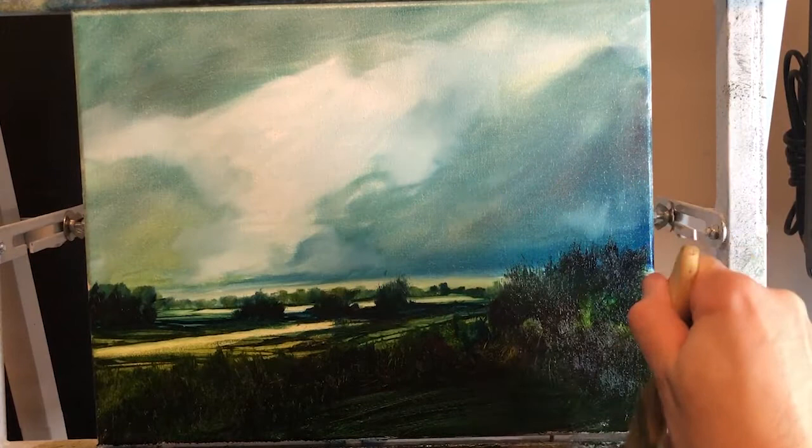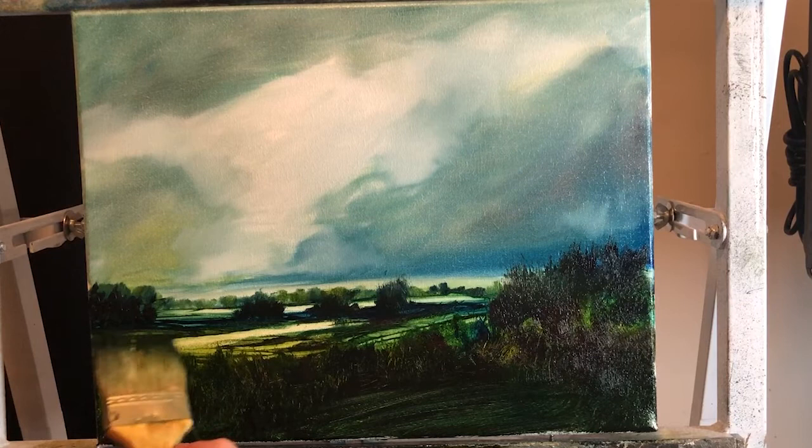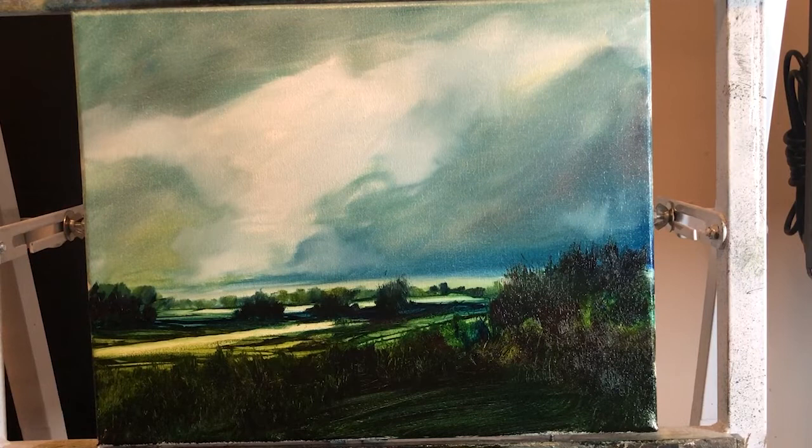It's looking pretty good, I think. At least for the first pass. I think you guys, based off of what I've shown in the past, know I like to break things up in passes. I'll let this dry, and then maybe I'll come back to it and add more, that kind of thing. What I want to do now is add a little bit of detail here, in the grass and foliage. So this is what I'm going to do.